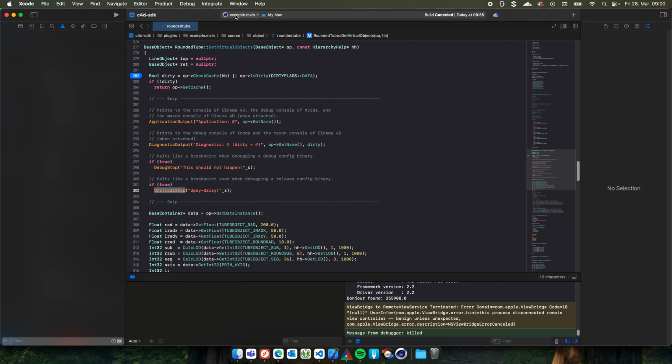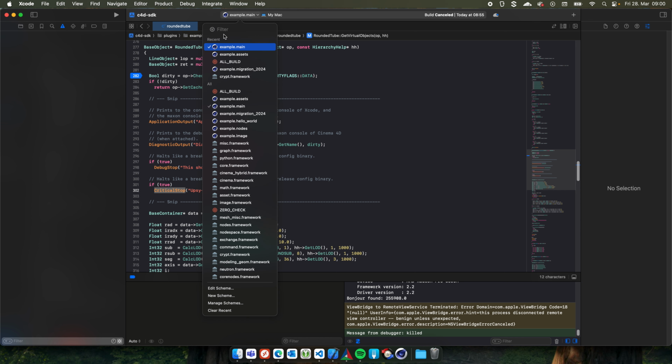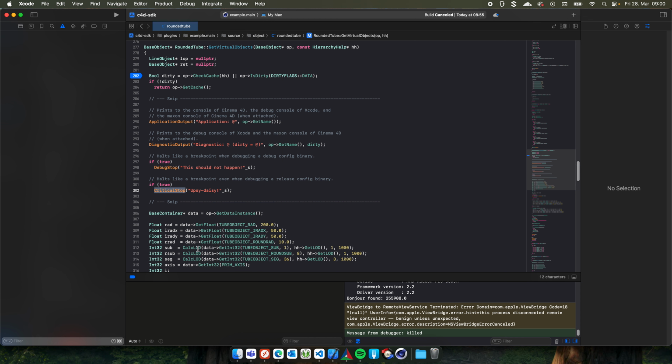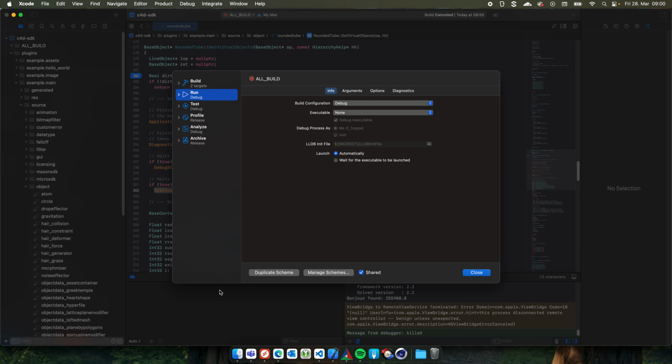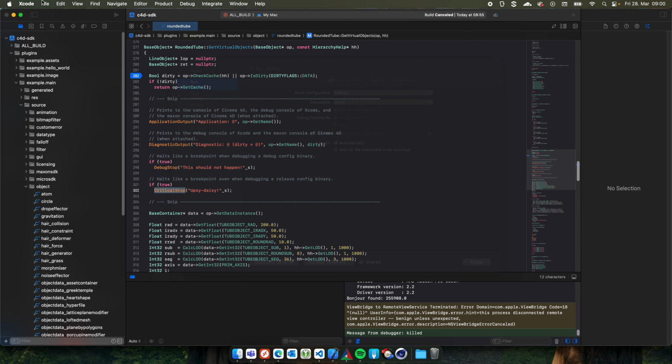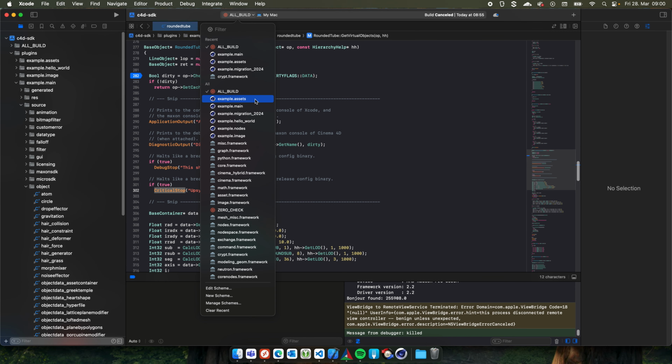Okay, so I've already done this here, but you have probably still here example assets selected as your scheme. You now have to select example main because we are here in the example main folder, and to recompile things we have to select the scheme. Could of course also just select all build, but for the all builds scheme, just under Windows there are no debug arguments set, so we always have to select the right project here under macOS.